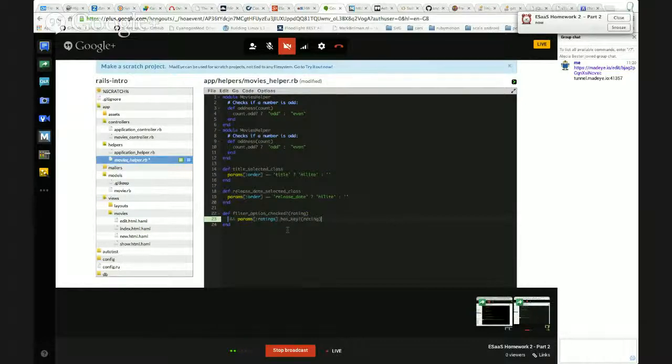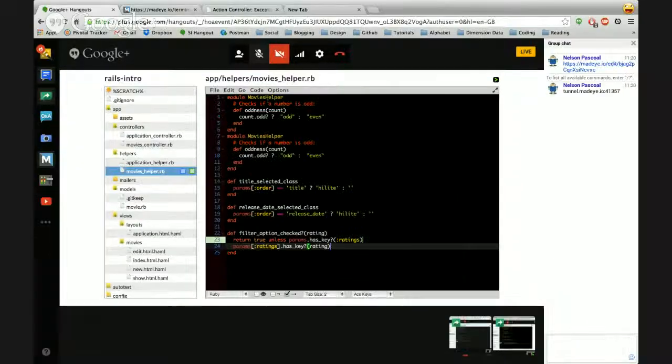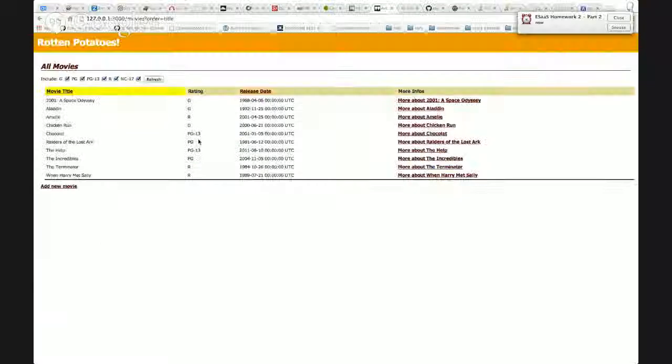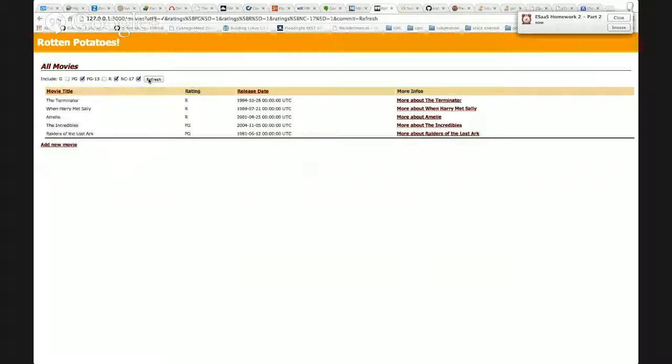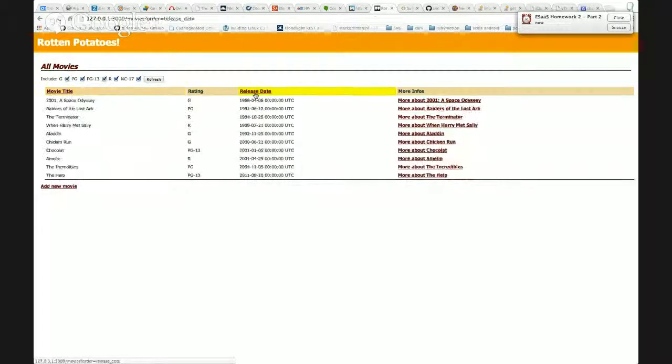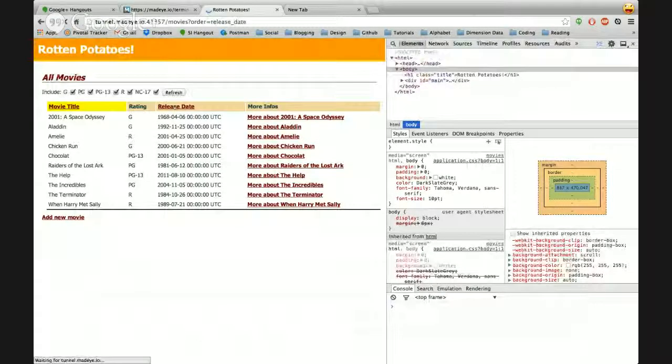So we need to actually say. Right? Yeah, they need to all be checked, because we want everything to display while we're filtering by the title. And when we refresh here, yeah, that works. Give it a try. Yes, it works. Okay, cool.